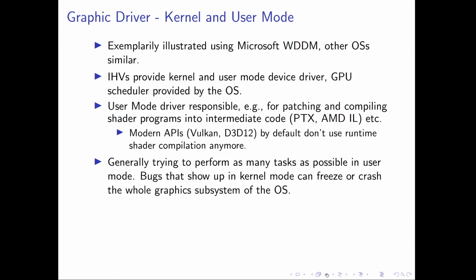Maybe I should say a few words about what I mean by patching here. It's kind of an open secret that vendors like NVIDIA or AMD are pretty interested in certain applications, certain games for instance, being fast, for instance in benchmarks. There is a common practice for the vendors to very closely analyze those applications, and in particular the shaders that they use.